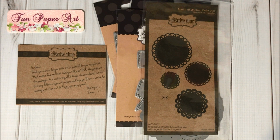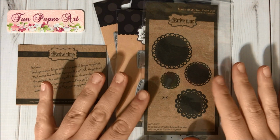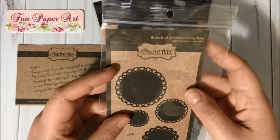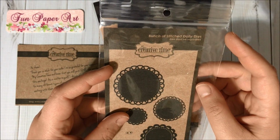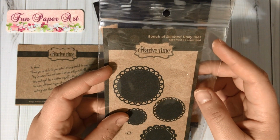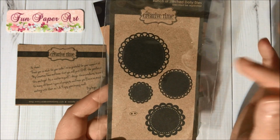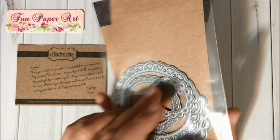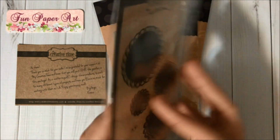On today's video, I would like to share with you a tiny creative time haul. I did get a few dies, and the first die set that I got is called Bunch of Stitched Doily Dies, and it comes with 5 dies, 4 doilies, and this part here that makes a button. It looks like this.